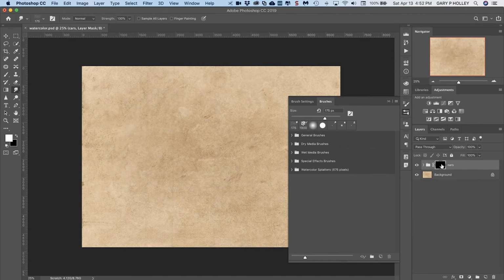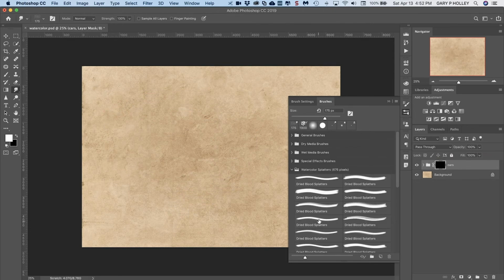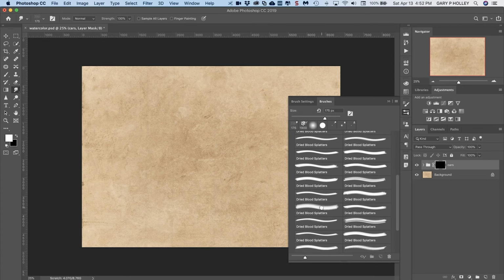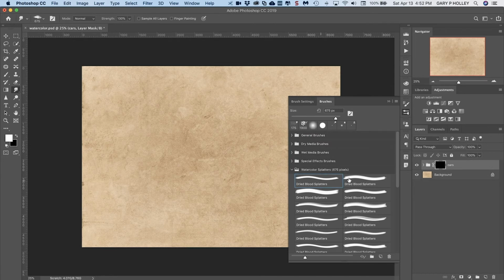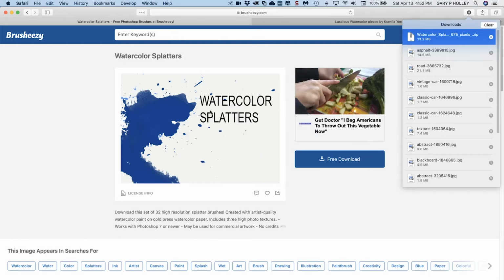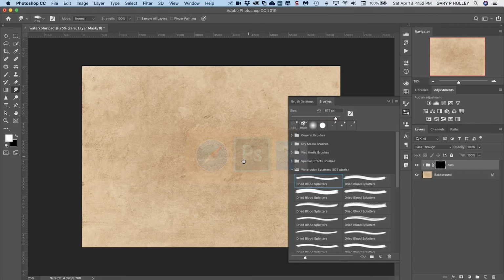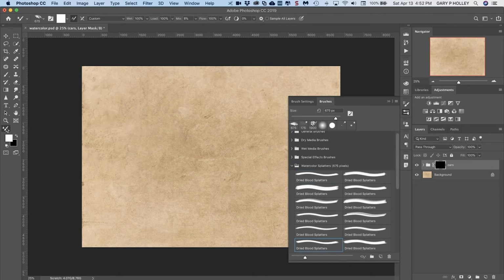So on this, I'm going to make that black again. Watercolor. Ooh, look at that. Ooh, wow. Dried blood. Did I get the wrong one? Interesting. Huh. Look at that. All right, well, we got some dried blood going on. Whites. Paint. Oh, wrong brush. B for brush. Okay. There it is. Ooh, I don't know. Interesting.